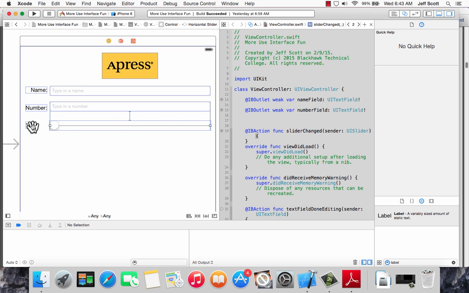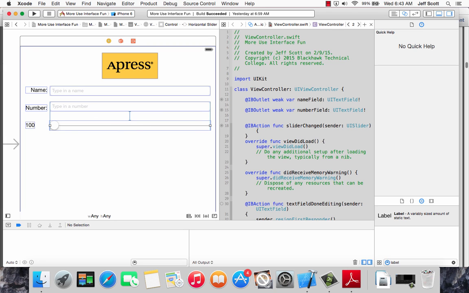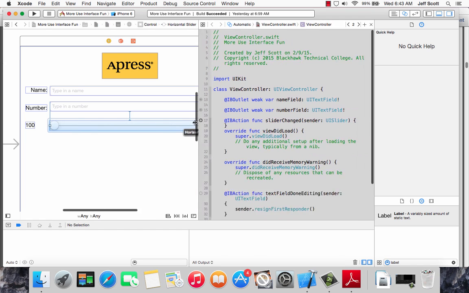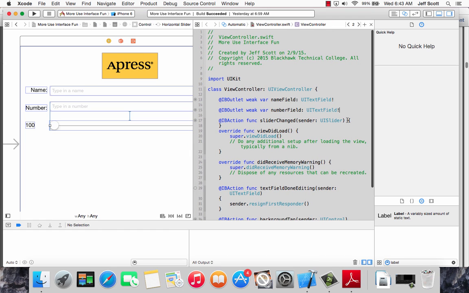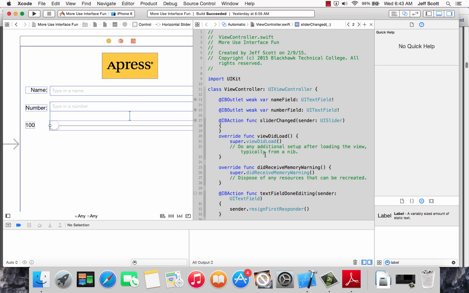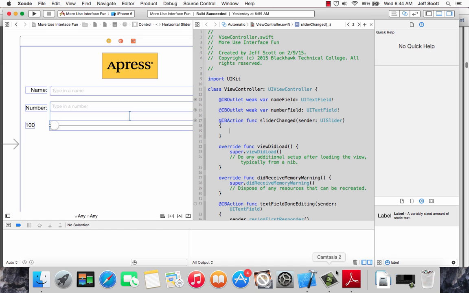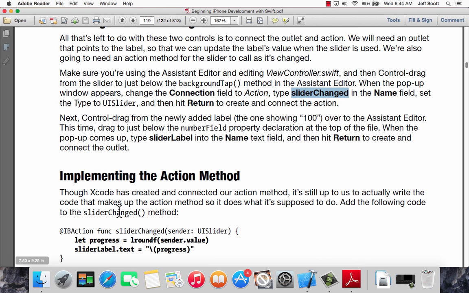That one I've already done, so I don't have to redo that one. So hopefully that's everything I was supposed to do. Give myself a little bit of room right there, and hit enter. Okay, now I think I'm all caught up again.